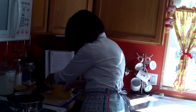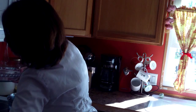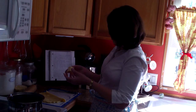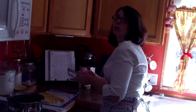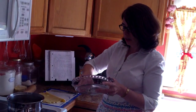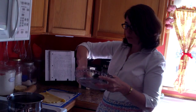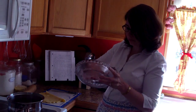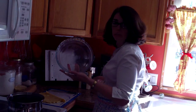My grandmother always did it, kind of fold it in half and then lay it in here. For my raisin filling, I am going to need some butter. So I've got my little thing of butter. But my grandma, she always used to get on to me if I was going to throw away the butter papers. She always used to use them to grease her pans. So that's what I am doing. So I grease that. It's a perfect amount, just a little bit.